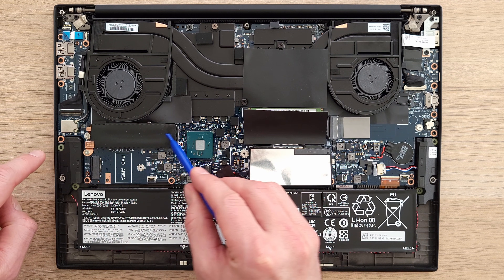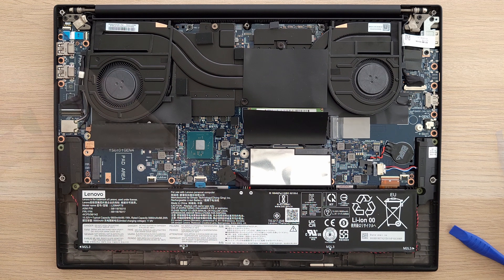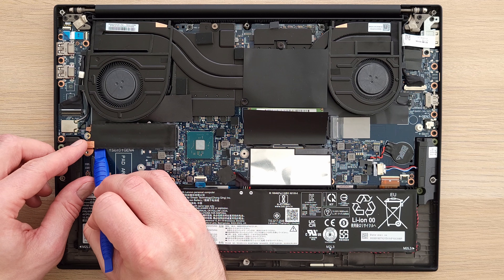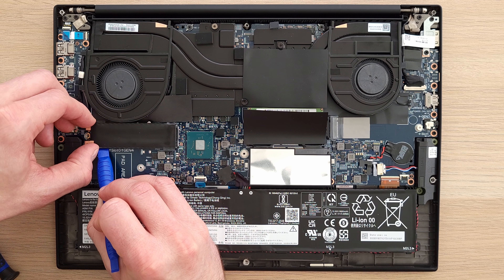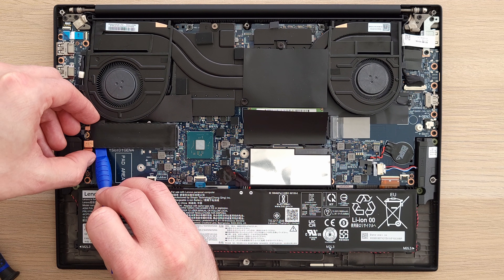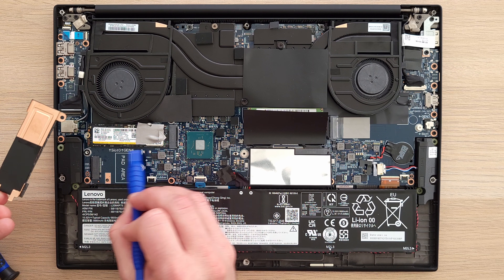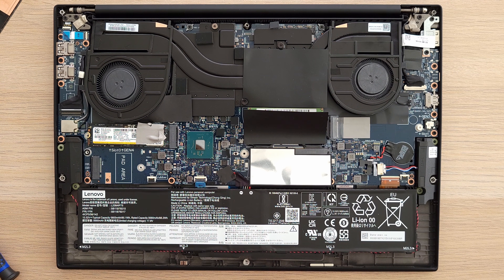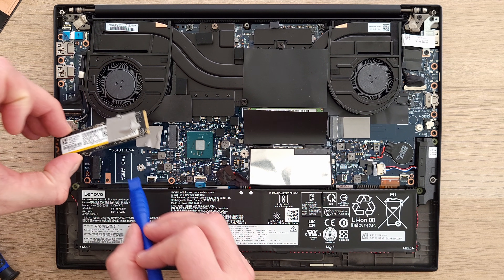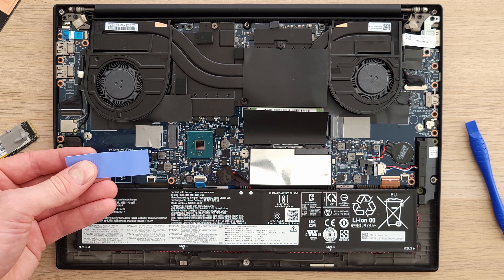There's a pretty big heat bracket on the SSD, kept in place by two screws — unscrew both, then gently remove the cover. You'll see there's a thermal pad underneath. If it's ever ripped, you'll want to replace it — and you'll see that I ripped it pretty easily. Remove the SSD screw and pull the SSD out. You'll see there's a second thermal pad as well. I bought additional thermal pads — you'll want to cut them to size, remove the pad on the board, and put the new thermal pad down.